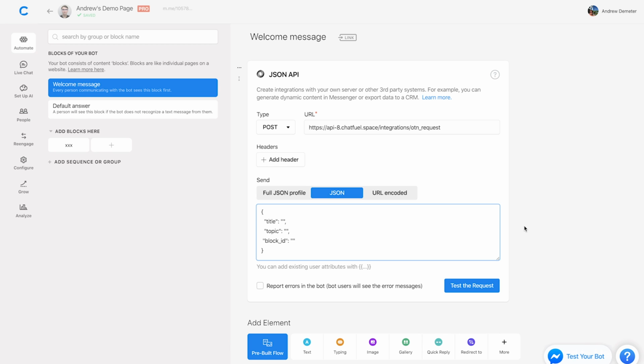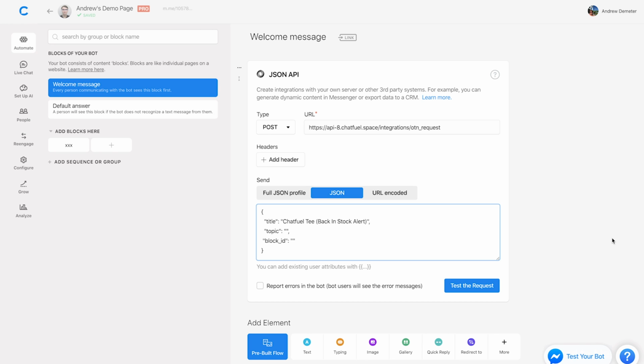So let's say again, I'm selling a t-shirt. I can put in something here like Chatfuel T back in stock alert. Great. So again, the user will see this and it tells them what they're opting into. Next, we have topic here. And the topic, you can think of this like a tag or a user attribute. This, the user will not see.